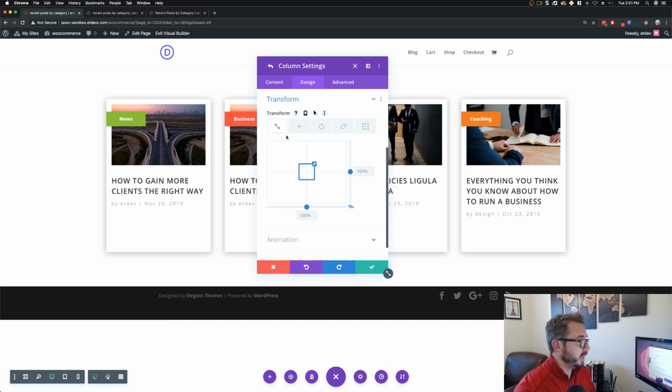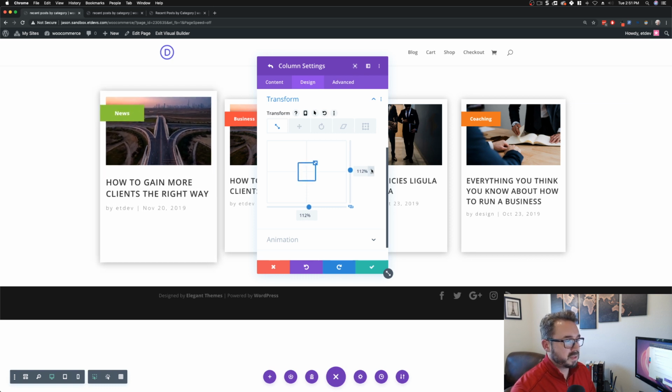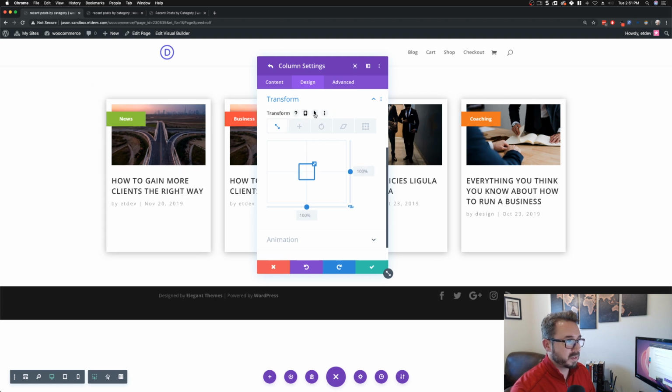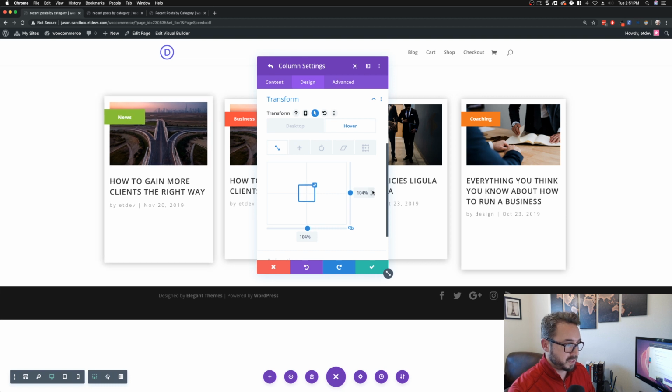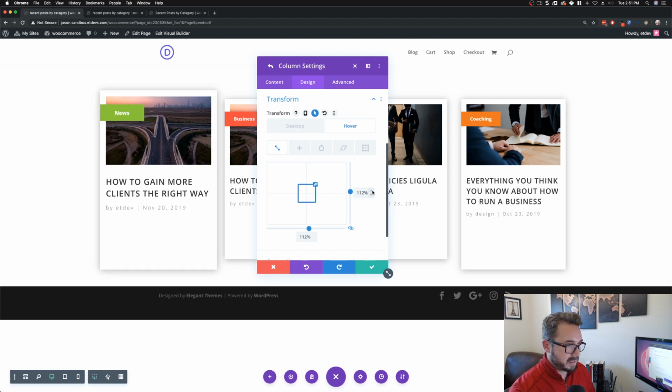What I want to do is basically scale it up 15%. So I'm going to add 115%, oh wait, I just want it on hover, so I need to make sure and select my hover tab there. And then I'm going to change my transform scale to 115%, both on the Y and X axis.